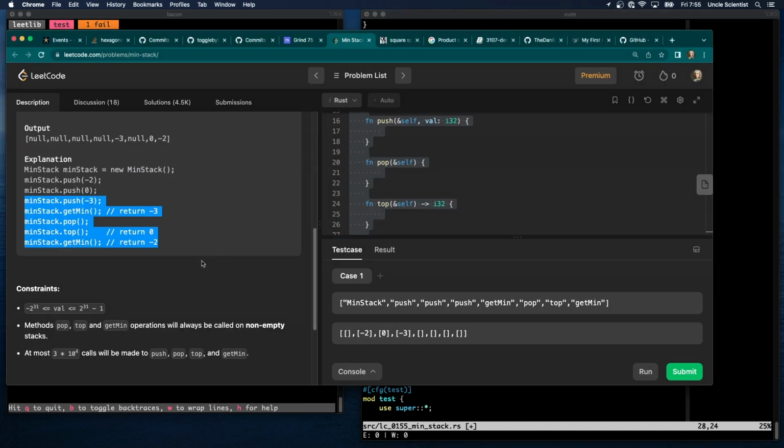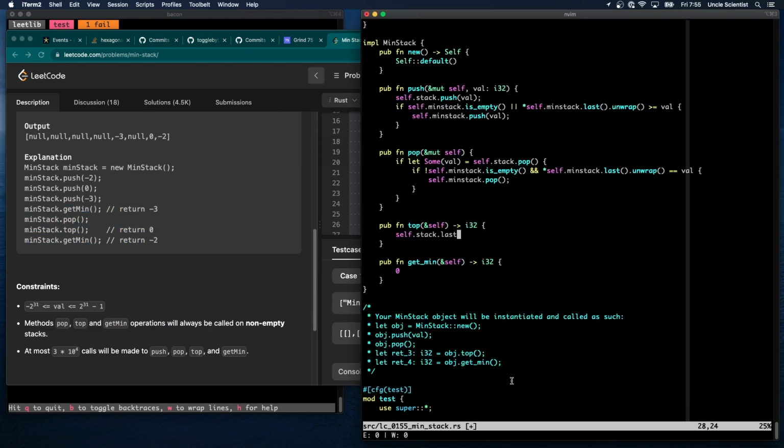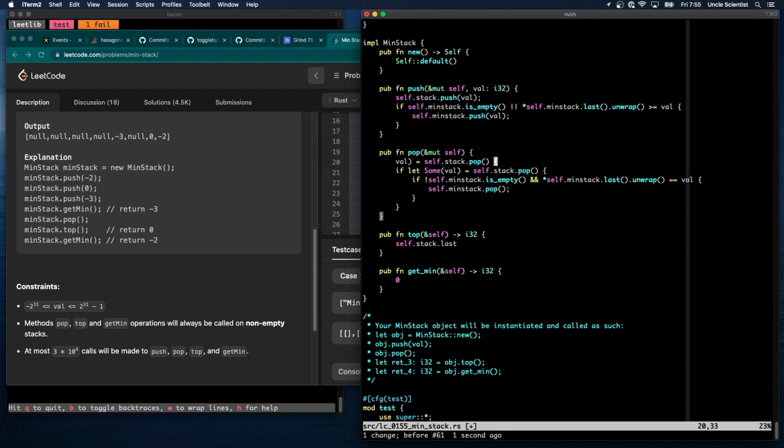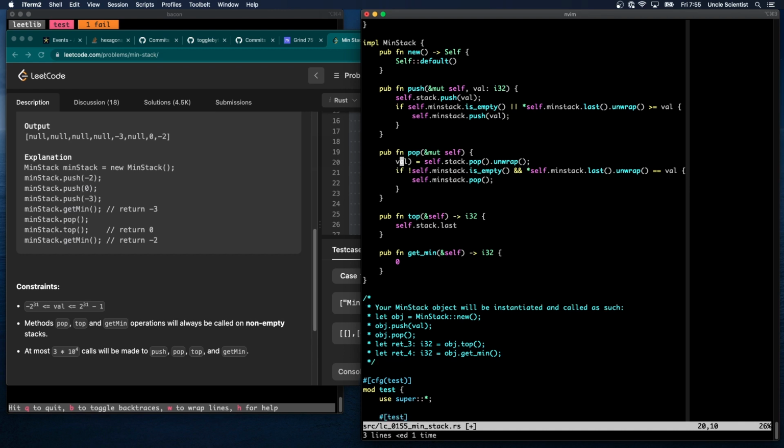Are we guaranteed? Methods pop, top, and get min operations will always be called on non-empty stacks. Okay. So we can actually get rid of one layer here. Unwrap. That saves us a little bit, because we're always guaranteed that this unwrap will always unwrap.